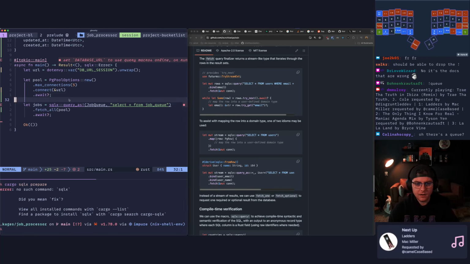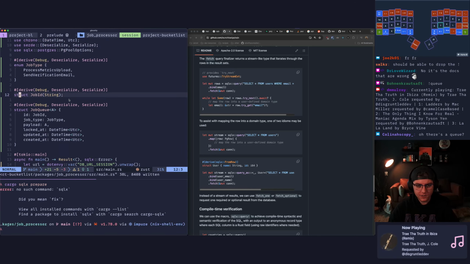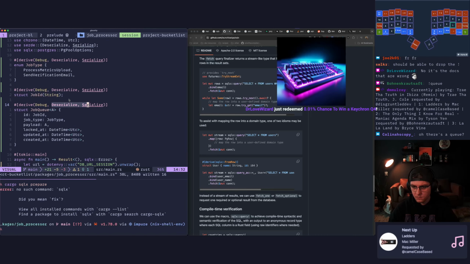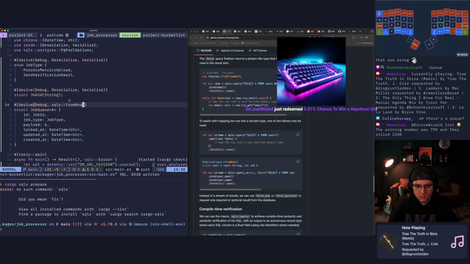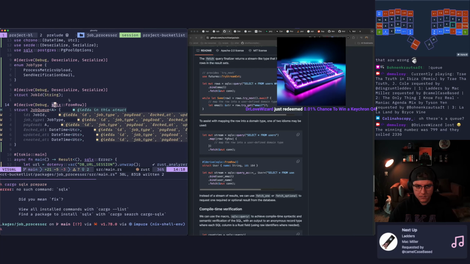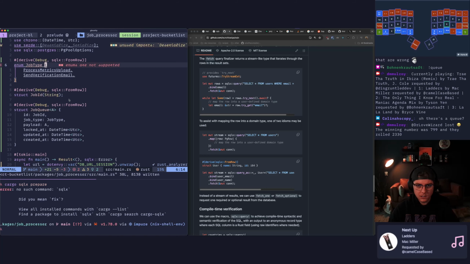So we want to derive, up here, rather than Serde, we want from row. Yeah, I get it. Yoink. Enums are not supported?